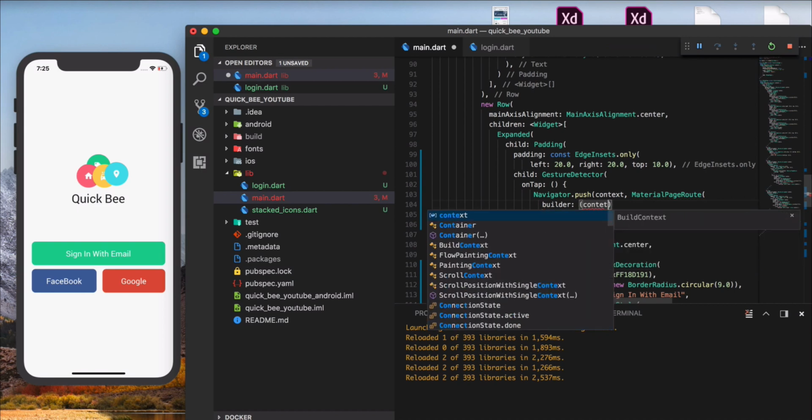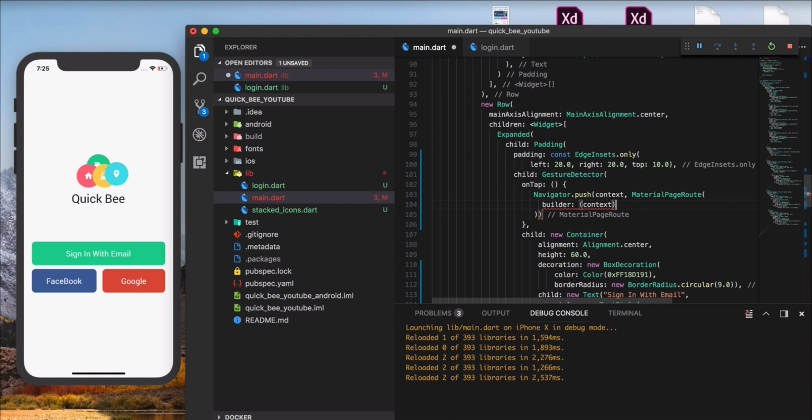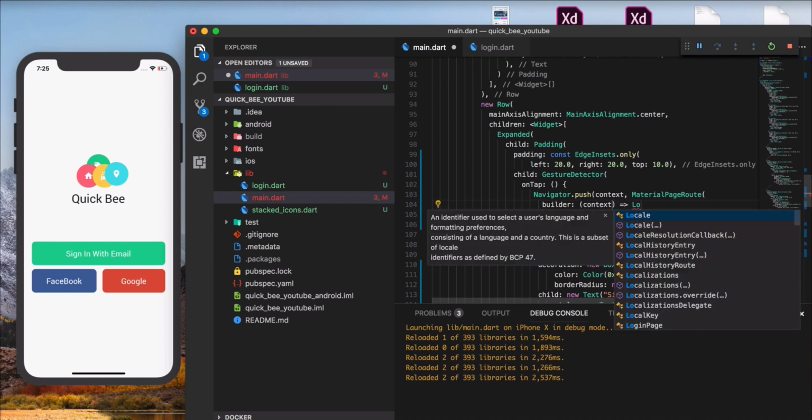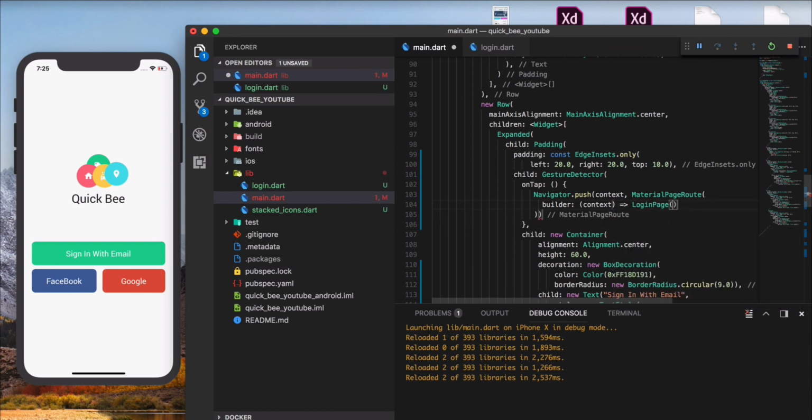Okay, and this is going to take us to the new screen, that is our LoginPage, which you have just created right now. Now if you take a look over here, you're getting an error, and the error says it did not expect to find a colon. So just go ahead and give the colon. Now go ahead and save it.